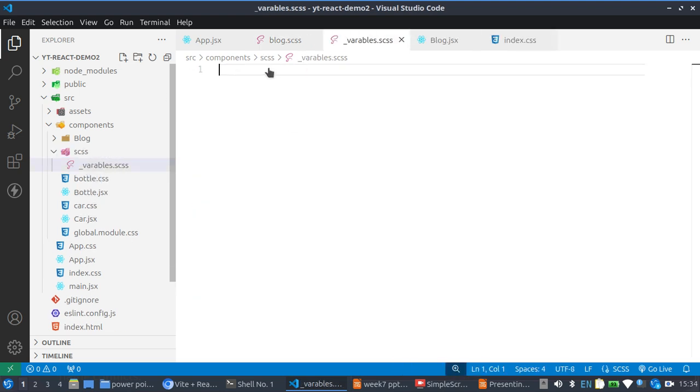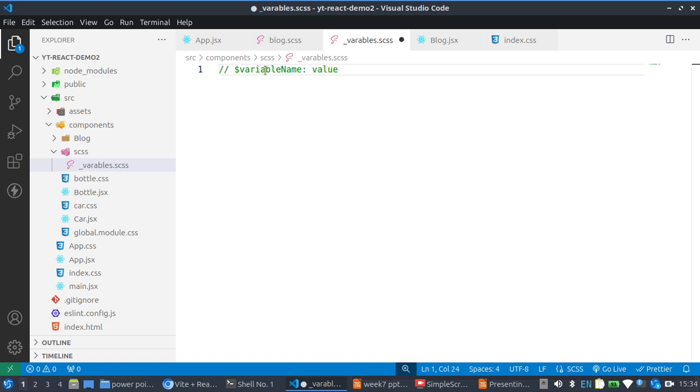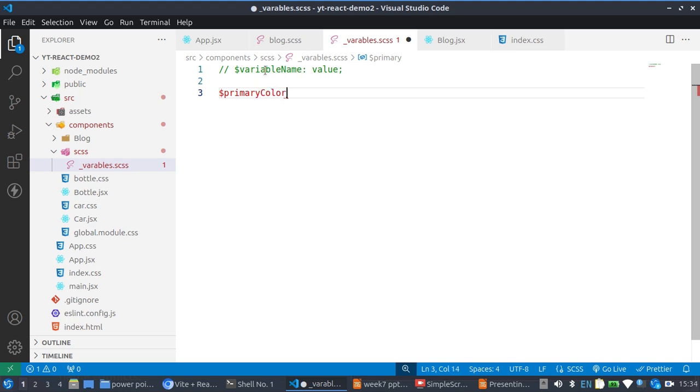Let's say I want to have my primary colors. To declare a variable in SASS, you start with the $, then the variable name, then the value. Let me create one called primary color.